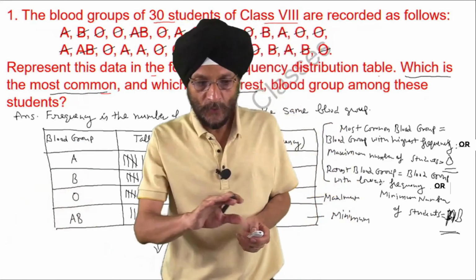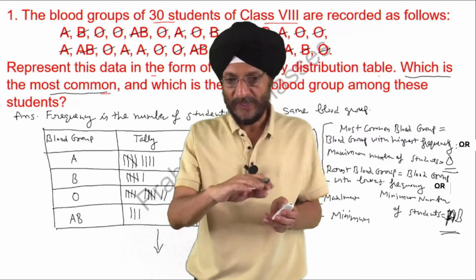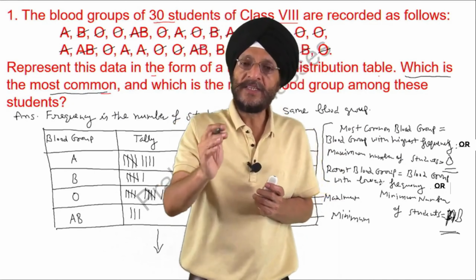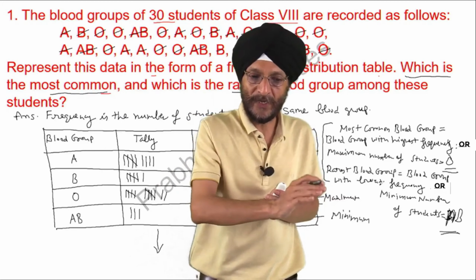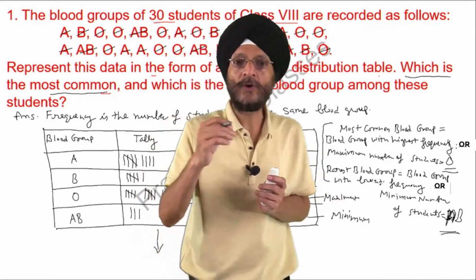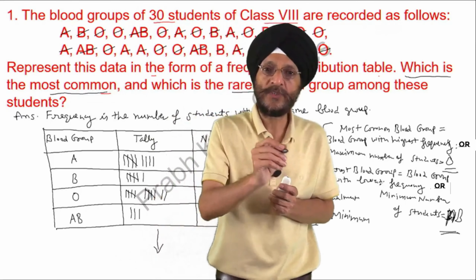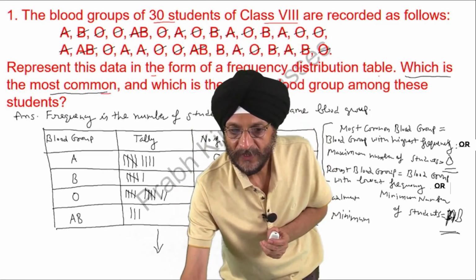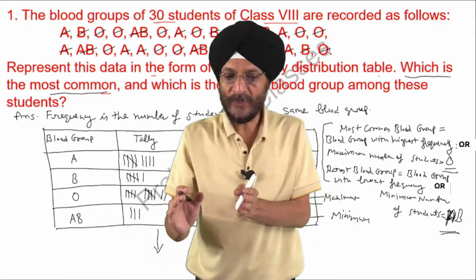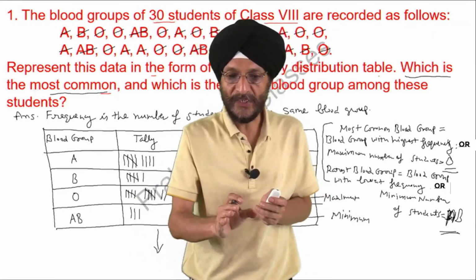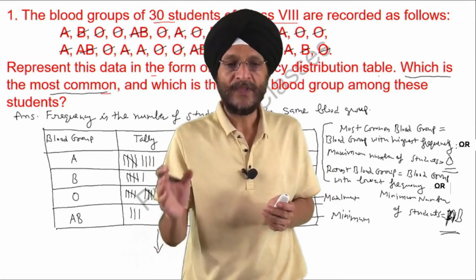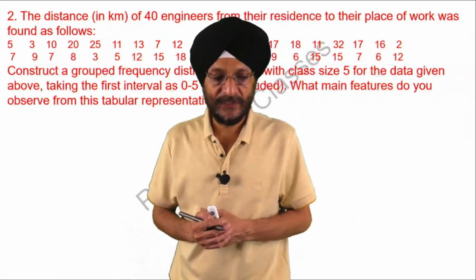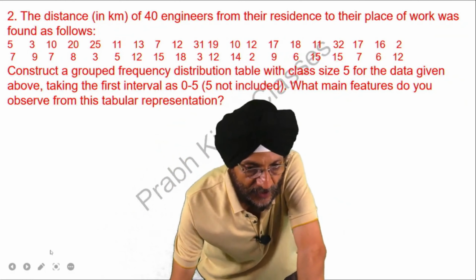We hope you will have understood how this table has been formed. The students were given having the particular blood group. We have to count each student which is having the particular blood group in the form of a table. We are not to count the students verbally. We have to count the students by writing the same in the form of a tally, and then we have to sum up the same, and this will be the frequency, that is the number of students. And when we form the table, we can easily find out which is the most common and which is the rarest blood group.